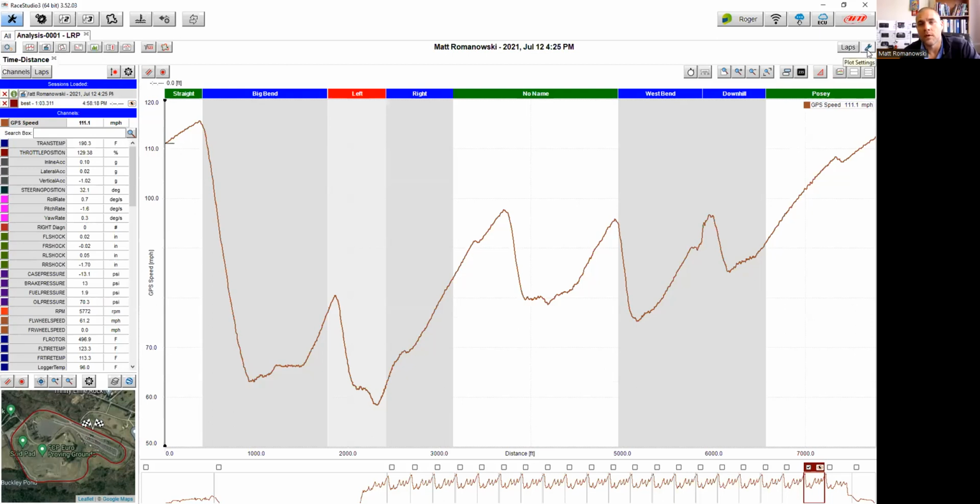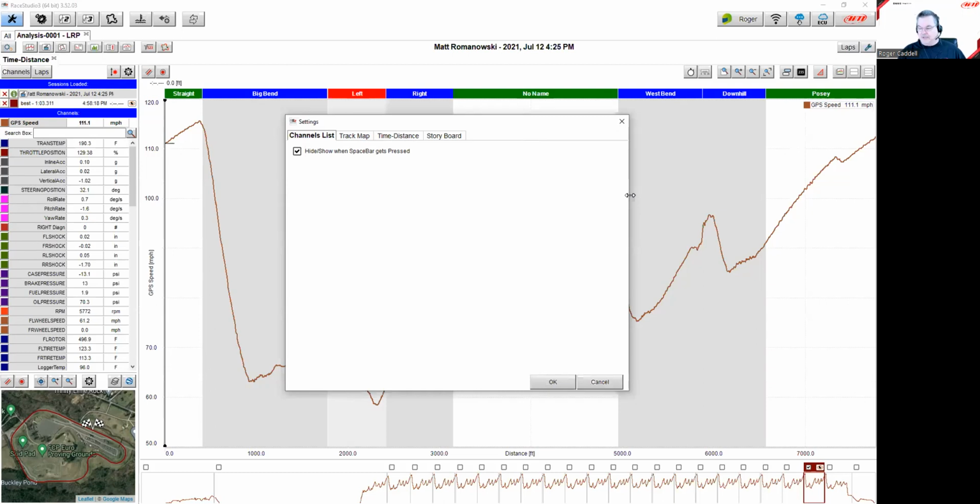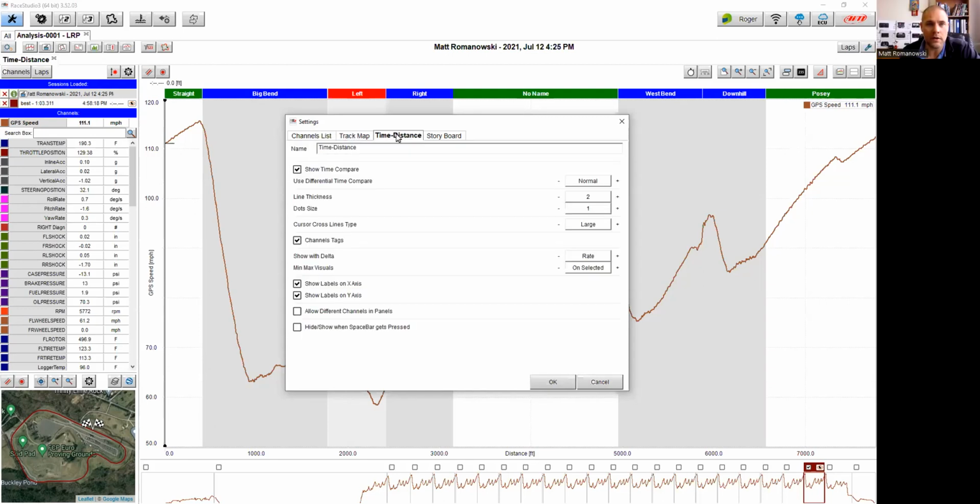And what's the little wrench for? It's for jumping into where we're probably about to go here in a moment. This is a different way of getting to the settings box, but it gives you an idea, right? And this is another one where we have 2 ways to get here. We can click the wrench in the top right of any of our panels and come here, or we can right click and choose settings.